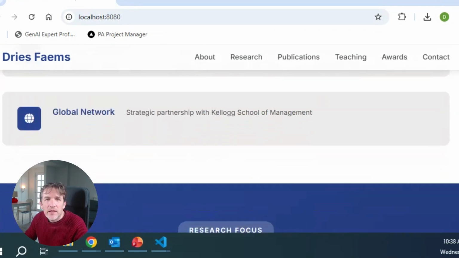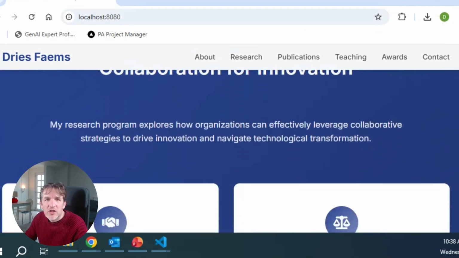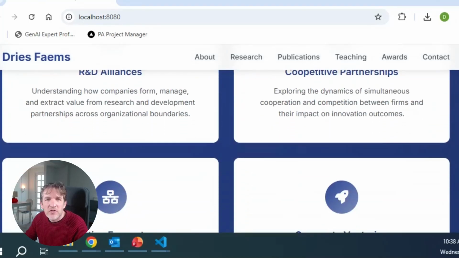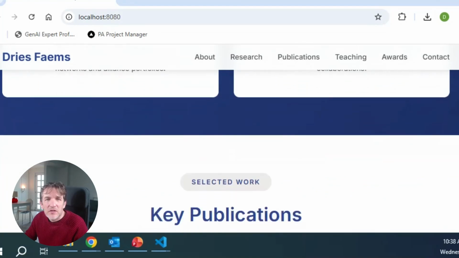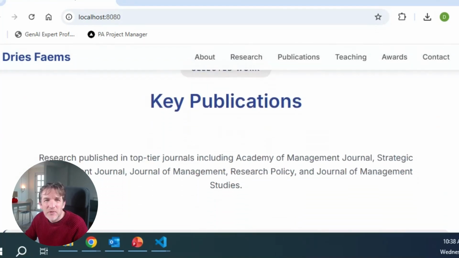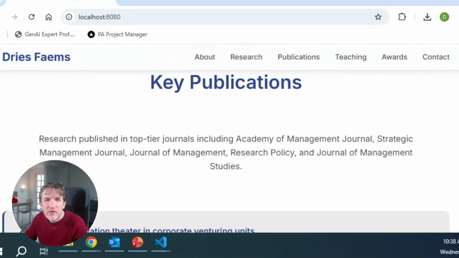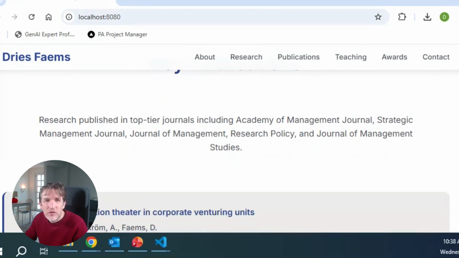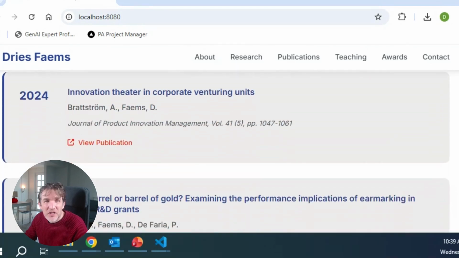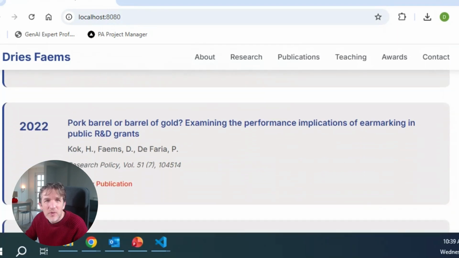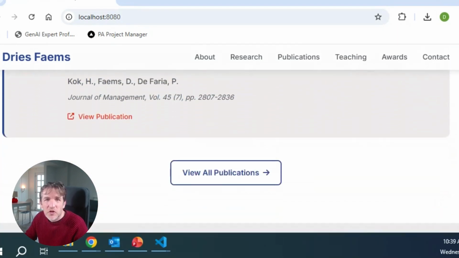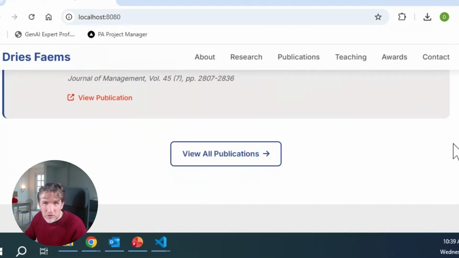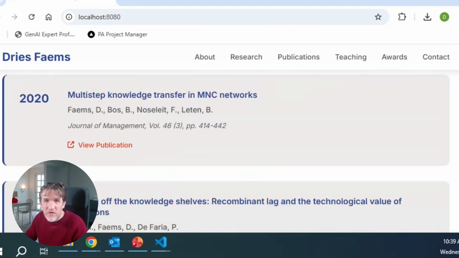And then you see it already gives me a lot of information, and actually at first sight that looks all good. So by scraping the internet, it was quite good in creating for me a very nice first website where the information seems to be very accurate. So also the publications here are not hallucinated. So that makes a lot of sense. Yeah. So already just by this first single prompt, it gives me a very good first draft.